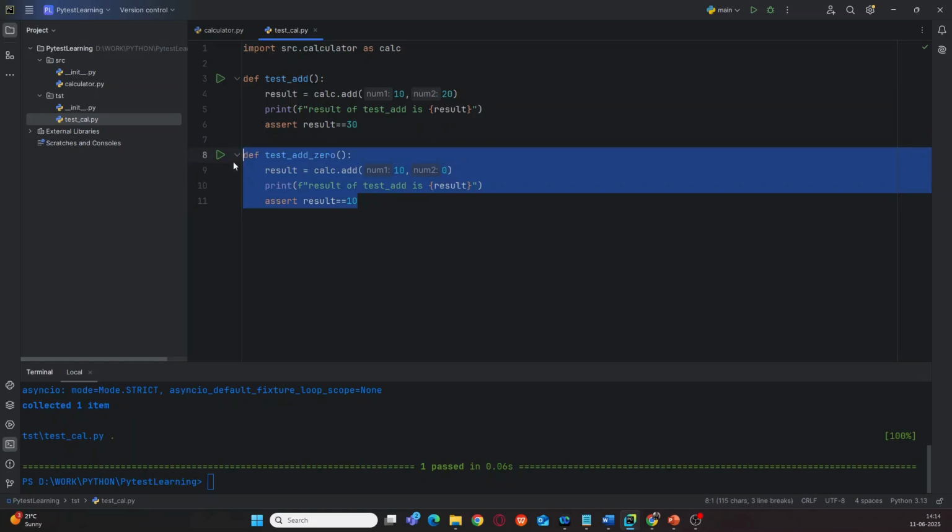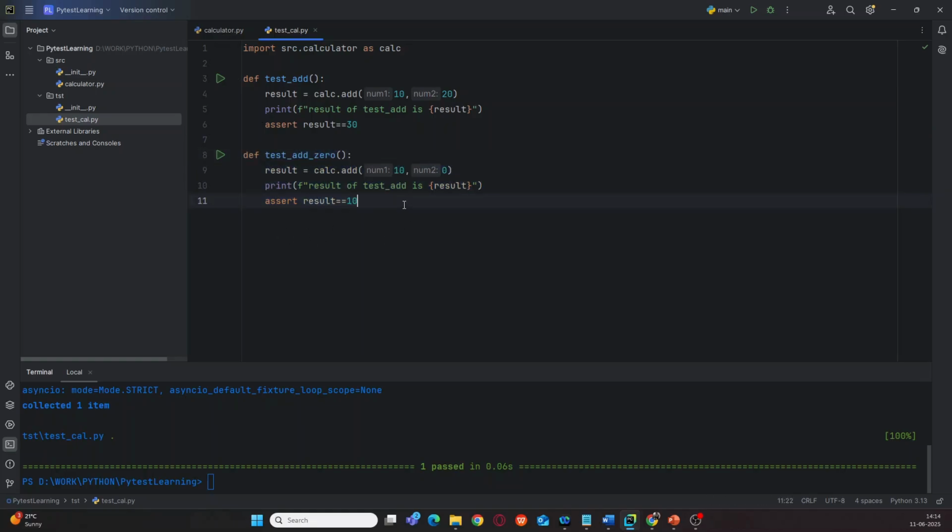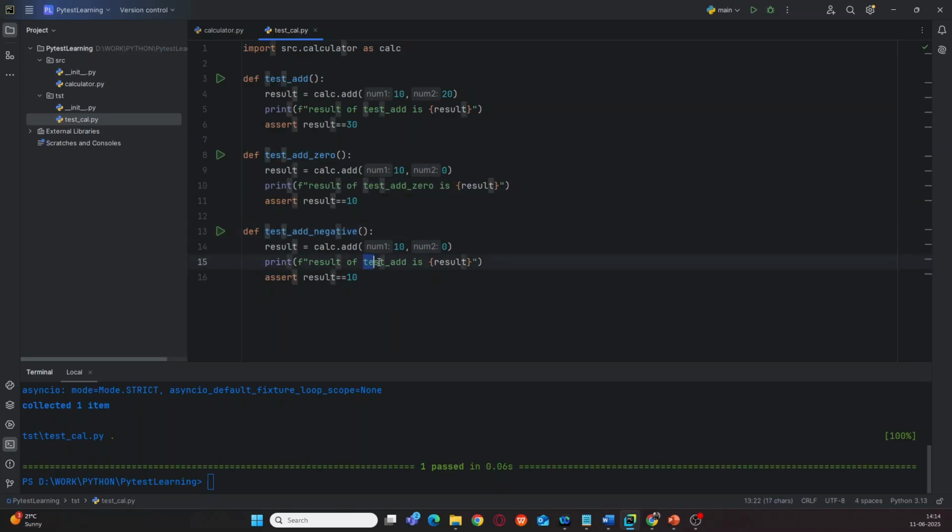Again I am going to add one more function called add negative, and here the method should be test_negative, and another number I will give as -2, and the result should be 10 minus 2, which is 8.